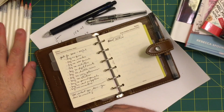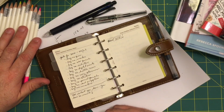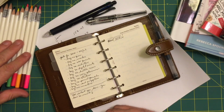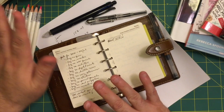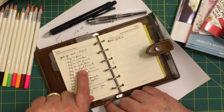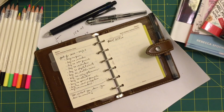I don't want to buy any more colored pencils because I have these. I have the Artist Loft ones. I have the Artis ones. Colored pencils, plus I have the Jane Davenport Prisma. You name it, I have colored pencils. What I've also decided is I'm not going to buy calendar inserts anymore.